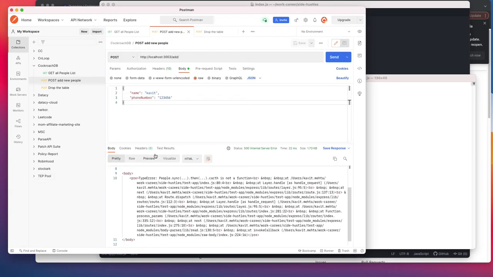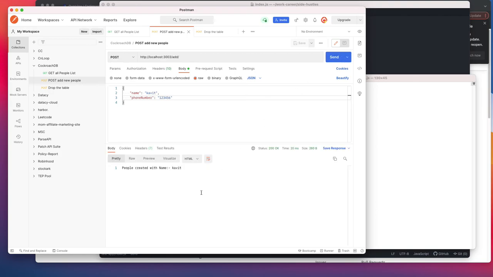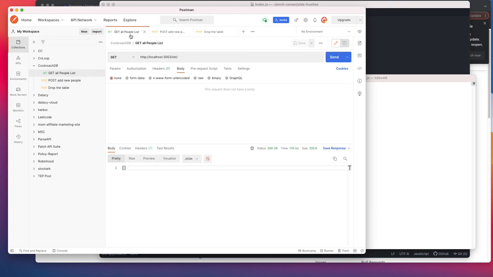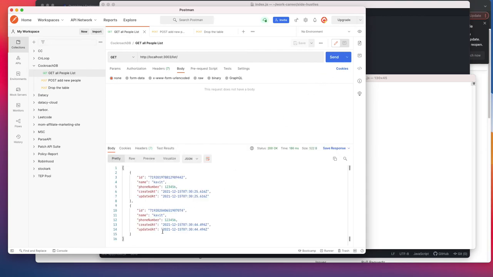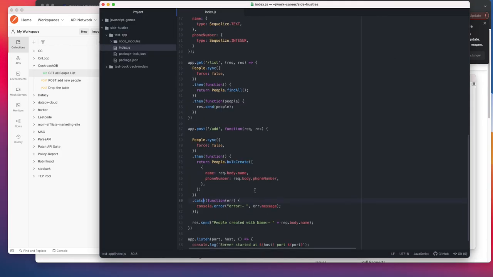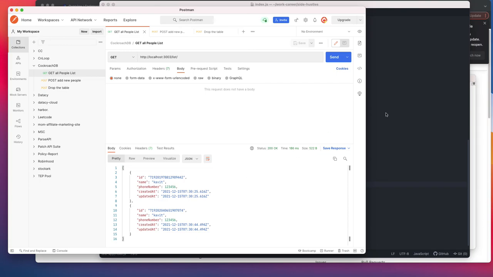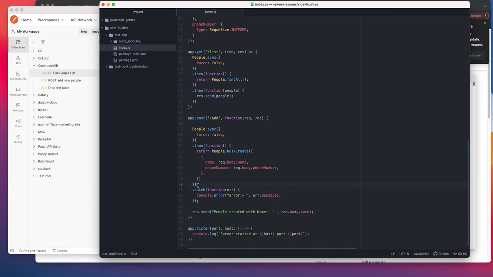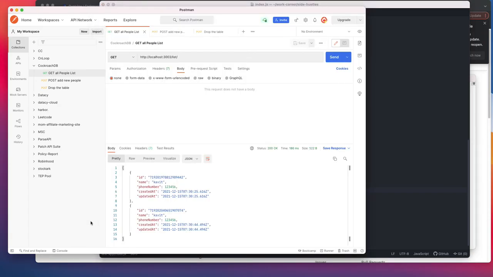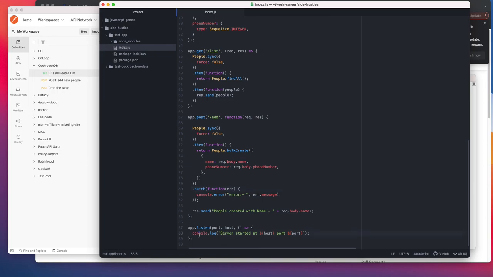Okay, so person created with code. So if the person is created, then our get request should work, right? Awesome. So we see we have, but why did it create twice? Oh, maybe it created the first time as well as the second time. The first time I got an error when it was trying to run the catch block. Yeah, so it created twice. Never mind. We are gonna soon write an endpoint that deletes, right?